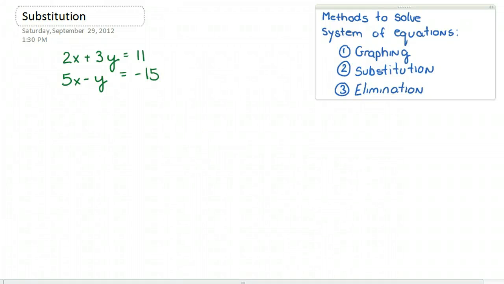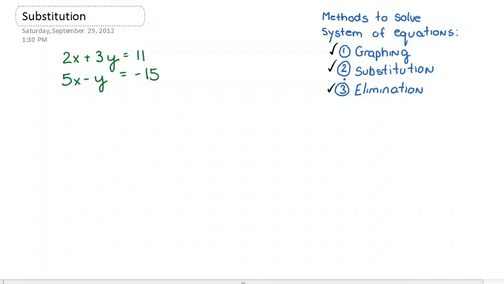Hello. In this video, we're going to go through a method of substitution, which is a method used for solving systems of equations. So we know that there are three methods to solve systems of equations. One is graphing, one is substitution, and one is elimination. There's no right method. In fact, the method choice is really dependent on the person doing the math. However, often one method is faster or easier than other methods.